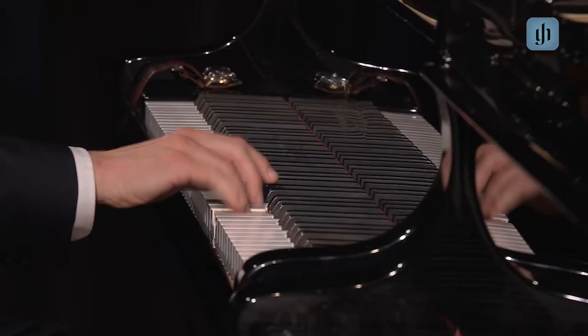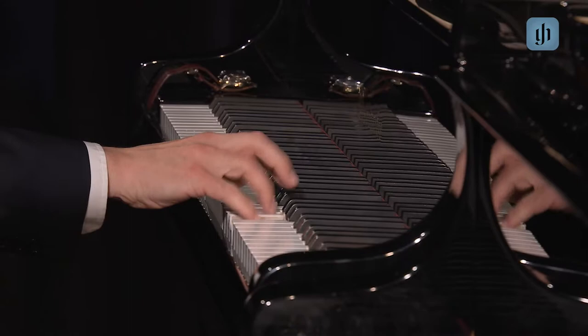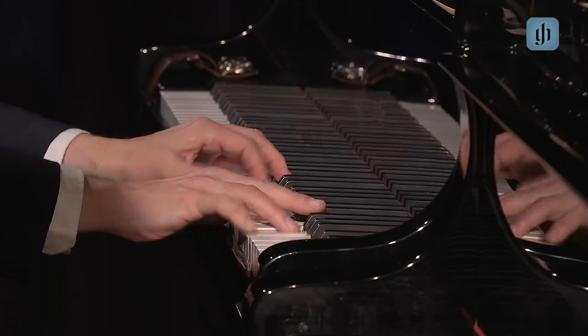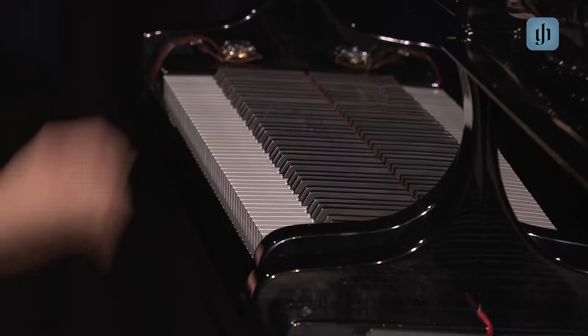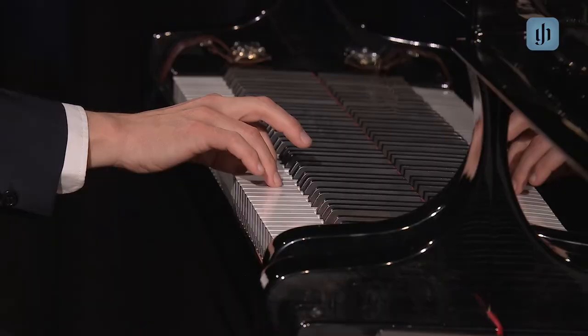If you really want to practice it as a student, my advice would be to really practice trills with four and five. We later need it also in the last Beethoven sonata. So you can take a fifth, and then in other keys you play it with four or five — and this would be a kind of good preparation for this moment, and also to play a trill with four or five and hold the other notes of the chord.